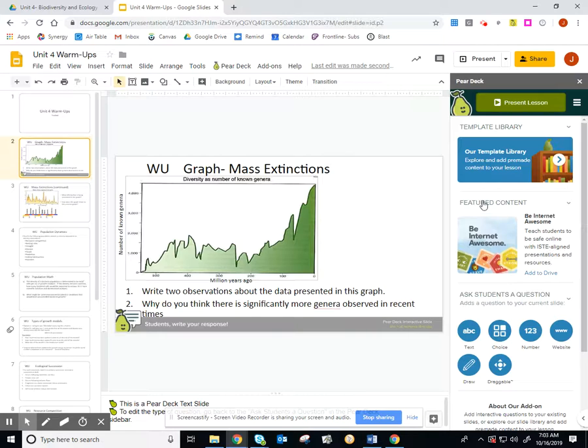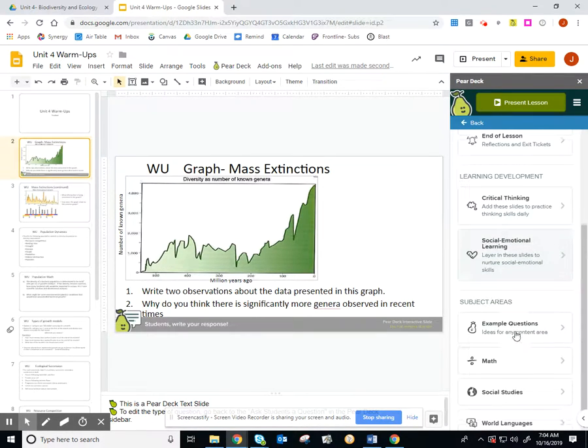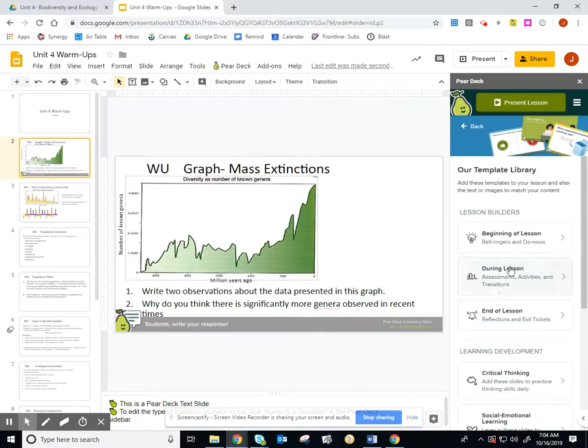Now they have other options here, right? They have these templates, and so I also just want to show you that. So you've got this template, things that you can do at the beginning, during, or end of a lesson. They've got these other kind of categories here, and I haven't explored every single one, but there's some decent stuff in there. In my opinion, they're a little kind of silly, some of the formatting, but it works.